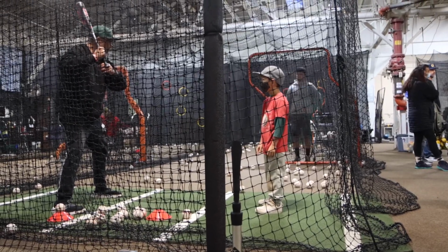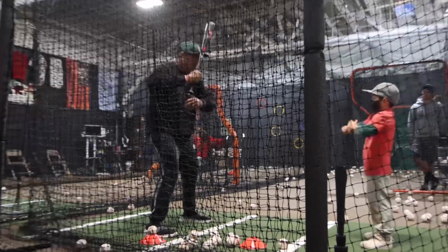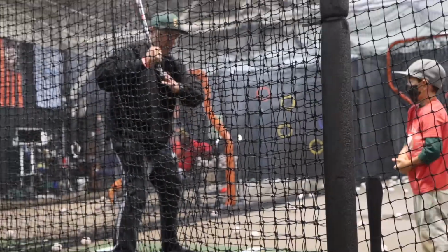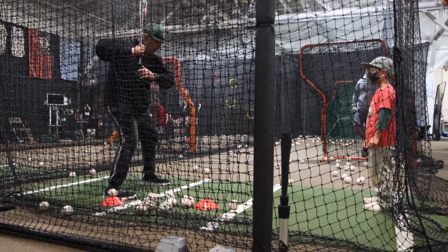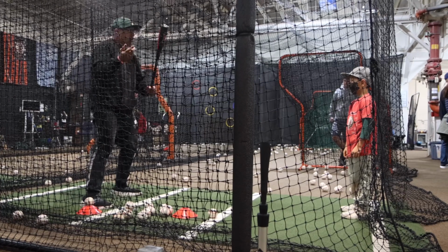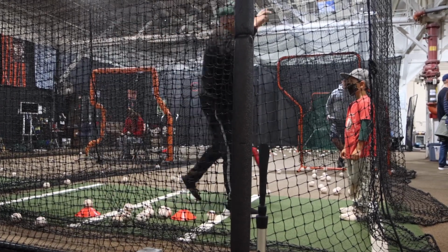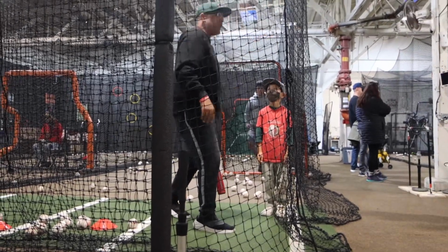Kids, when you go to swing, when you go back, you go more. And all I'm trying to do right here as fast as I can is turn my hands. I don't want my bat to go back. So much of hitting, man, all the same coaches, they can give all these techniques. To me, hitting is common sense.